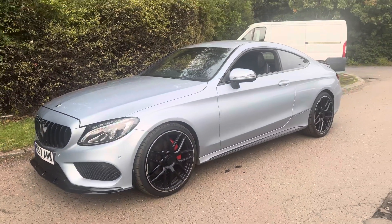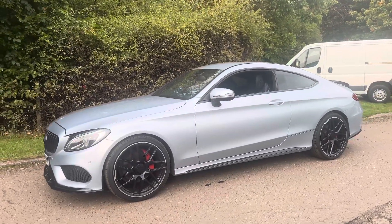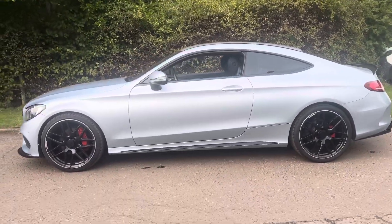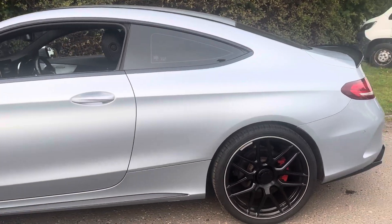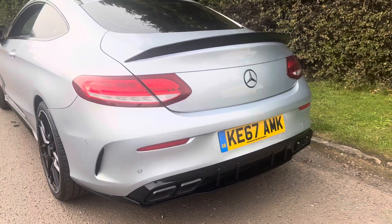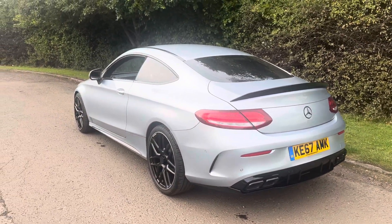They've got the red calipers which obviously aren't as big as the Mercedes C63 ones, but they are still pretty big and stop the car very appropriately for a vehicle of its stature. We've got the gloss black side panel, rear sun protection glazing, and round the back there's the gloss black rear spoiler and quad exhaust rear diffuser with black badge — a very convincing replica unless anybody hears the engine note.